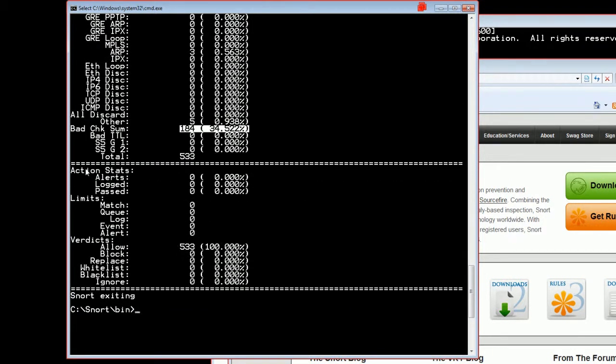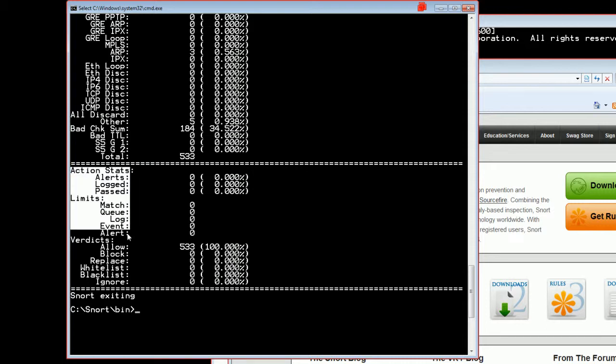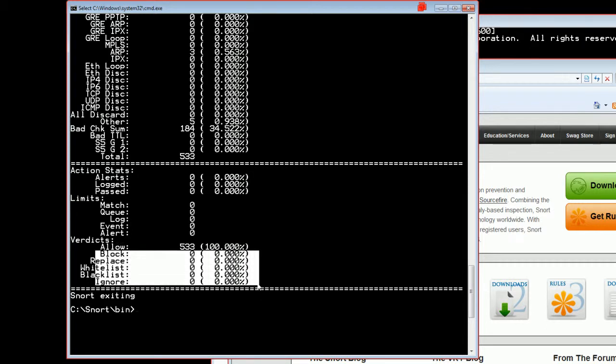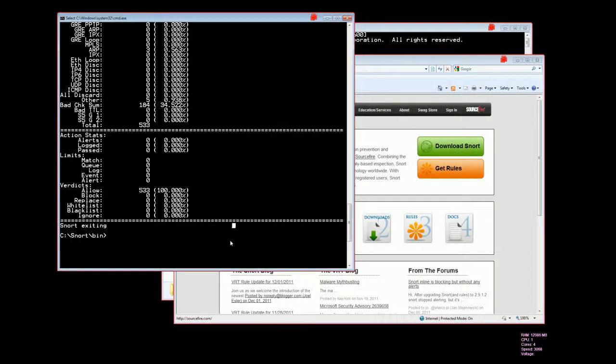And then back down on the bottom, if we had specified rules for packets that can and cannot go across the wire, it would show me right here if we alerted, logged, or passed any files on. The pass is to pass it to another machine for closer inspection if needed. And then we also have down here that I've allowed all of those packets. None of them met criteria that I had specified to kick it out. So obviously I do not have any blocked or blacklisted packets. And that is the end of my snort tutorial.